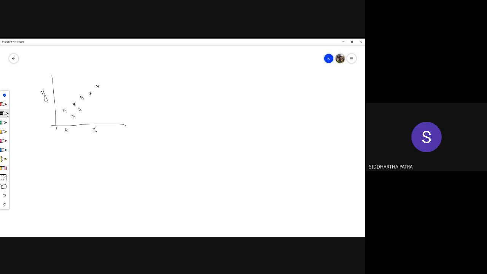Now, if you take a very tiny segment of that, you can imagine a best fit line that would correctly represent the trend or the variation of Y versus X data, right? So here we are talking about least square. I will explain what least square is a little bit later. Least square method of fitting a straight line.